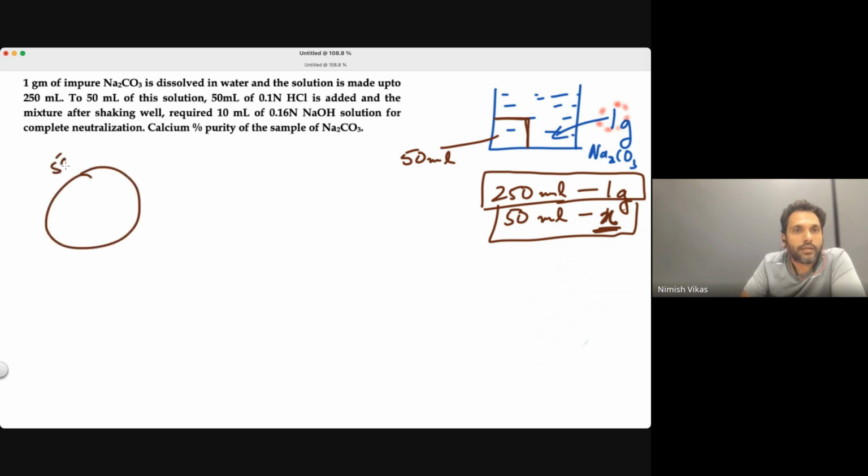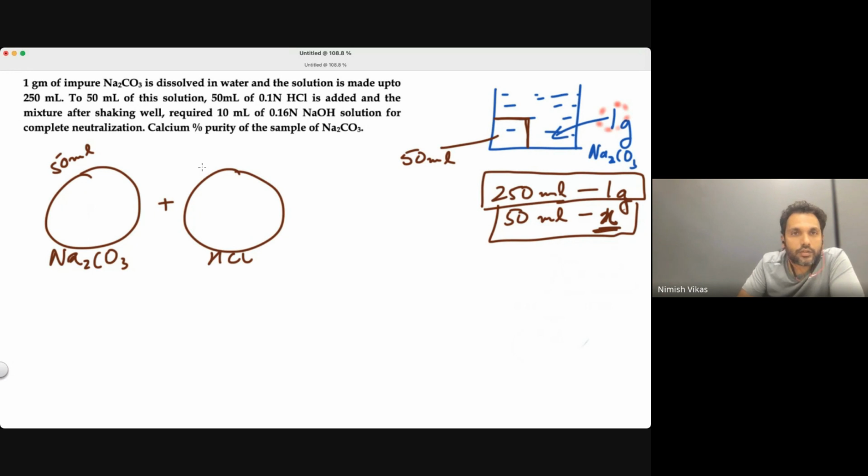So I start making my bubbles, because we are now in the thick of a story. If I'm not able to keep track, I will start writing it. 50 ml of Na2CO3. Something is added. What is that? HCl is added. I would always try to nail the number of moles in the bubble. If I know the number of moles, that's the mole concept. That means I know the whole story very well.